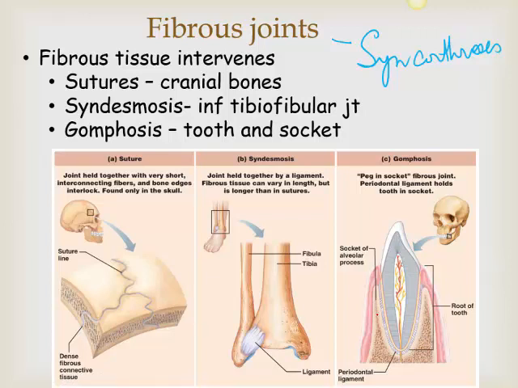So I want you to know that this movement occurs. It's not something that you can feel, but it's very, very slight movement. So therefore, for all practical purposes in fibrous joints, we say that no movement is possible, and we call them synarthrosis. Because where it's possible, like in this situation and this situation, the movement is so very slight. Okay?